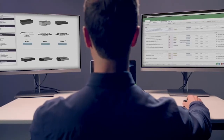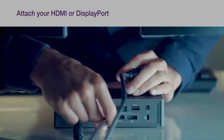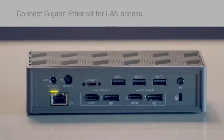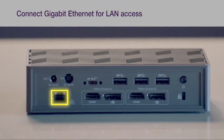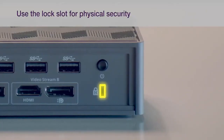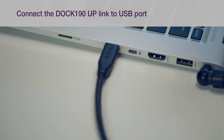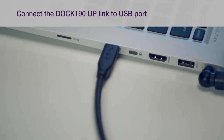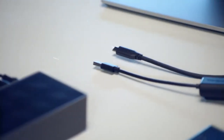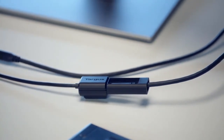Using the cables that came with your display monitors, connect either two DisplayPort, two HDMI, or one of each to the video stream A and B ports on the Dock 190. Connect the Gigabit Ethernet port for the fastest secure LAN and internet access. A lock slot is also available for physical security. Finally, connect the Dock 190 uplink to your host device's Type-C port using the provided USB Type-C SuperSpeed cable. A USB-C to USB-A adapter is provided if you don't have a USB-C host device.